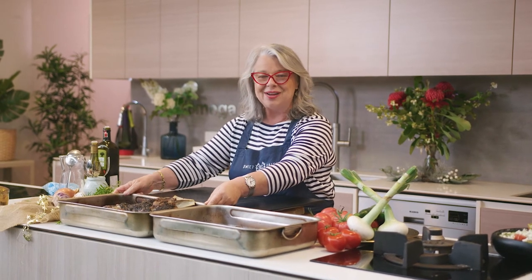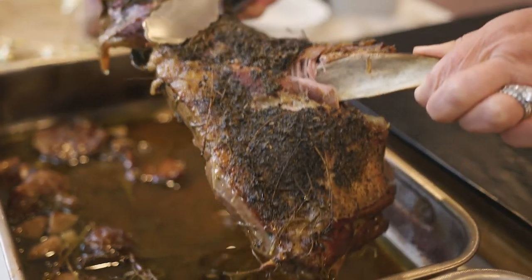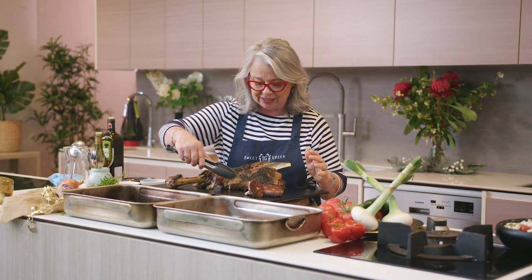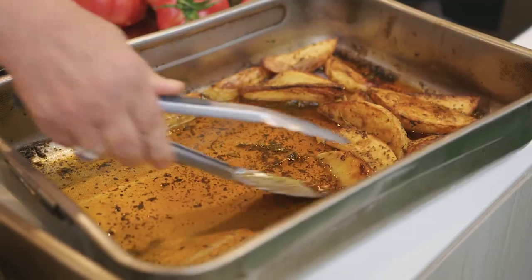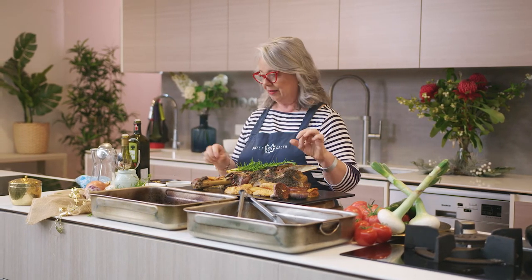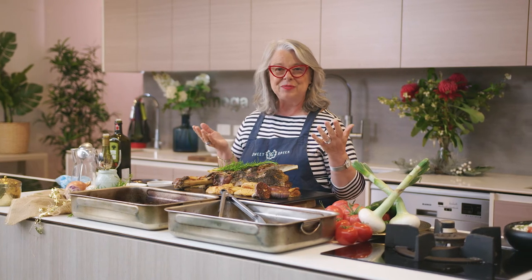The exciting moment has arrived! Our shoulder of lamb is out of the oven, lemon potatoes are ready, and the salad has been prepared — we're ready to set our table for this amazing traditional Greek feast. Look at this amazing shoulder — the bone literally fell off the meat, that's how well it's cooked. I'm going to shred this meat rather than carve it perfectly. I'll remove the rosemary sprigs and then add our beautiful lemon potatoes alongside. A little bit more rosemary on top, and there you have it — your amazing traditional Greek Christmas feast.